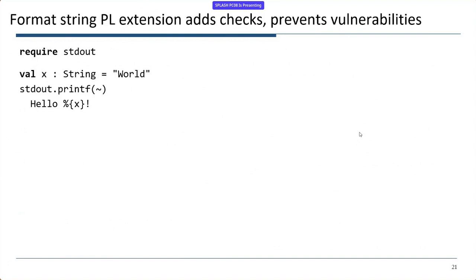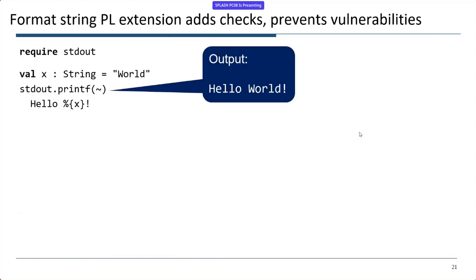Here's a little example. You require standard out. There's one more requirement that is shown in the demo, but it's not on the slide, that pulls the metadata language into scope. But we can basically printf and paste a string safely into hello, and we say hello world. The tilde tells us that there's a special language that's going to be used as an argument to this printf. And rather than put it inline, we put it indented on the next lines.